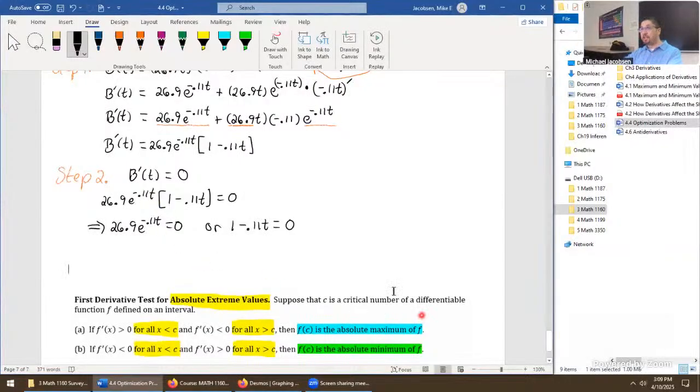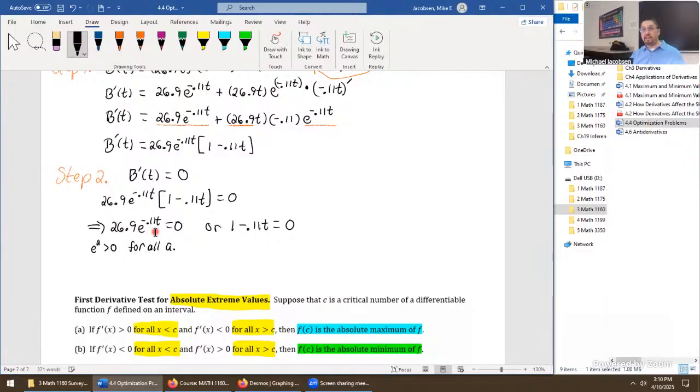Now, this is a bit concerning because if you have 2 equations to solve, it means there could be 2 critical numbers. But we kept saying all along in these notes, there's got to be exactly 1 if this test is going to work as intended. But here's the one that doesn't give us a solution. Here's the same issue we've been encountering over and over again. E power A is bigger than 0 for all A.